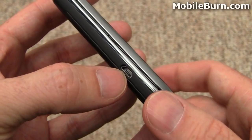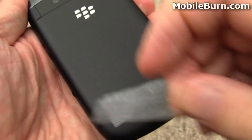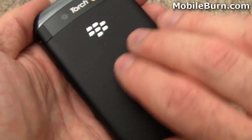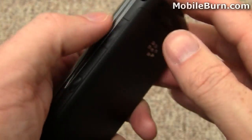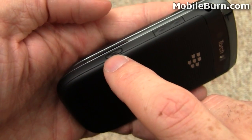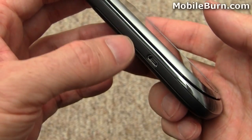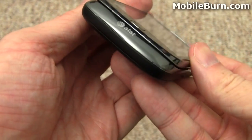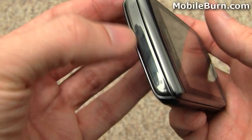Let's take a look at the external controls. On the left hand edge we have the micro USB port for charging and data. There's a five megapixel camera with flash on the back. The rear cover is plastic with almost a rubbery, hard rubber coating — it has a nice grip with ribs for extra grip. On the right hand edge we see the 3.5 millimeter headphone port, volume control, and a soft key probably for the camera by default. Up top there's the mute button and the lock button.